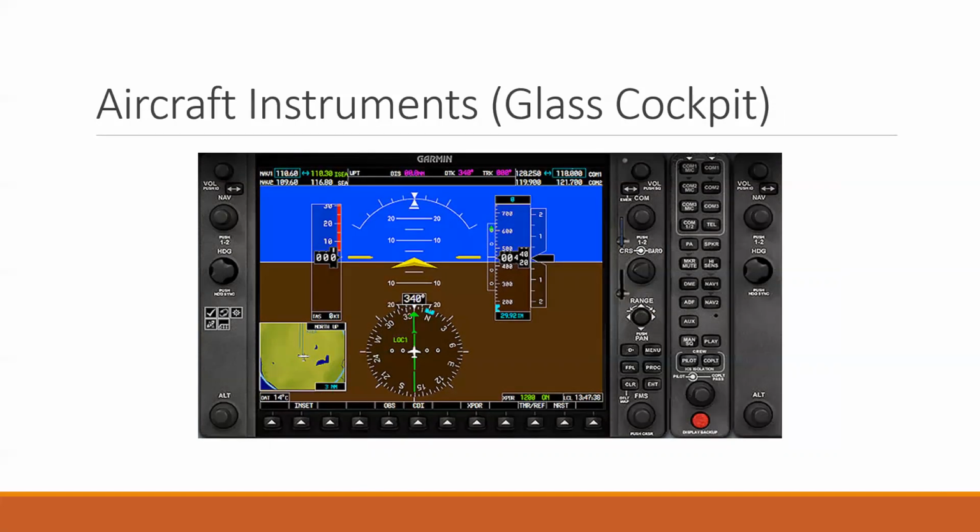So for instance, in the background here, you have the attitude indicator. You have the brown and the blue with a little miniature airplane here. So you can see your pitch up and down, and you can also see your bank angle up at the top on the arc. You have that same line at each 10, 20, 30, 45, and 60 degrees of bank angle. And there's that little triangle still up there, and that points to your bank angle.